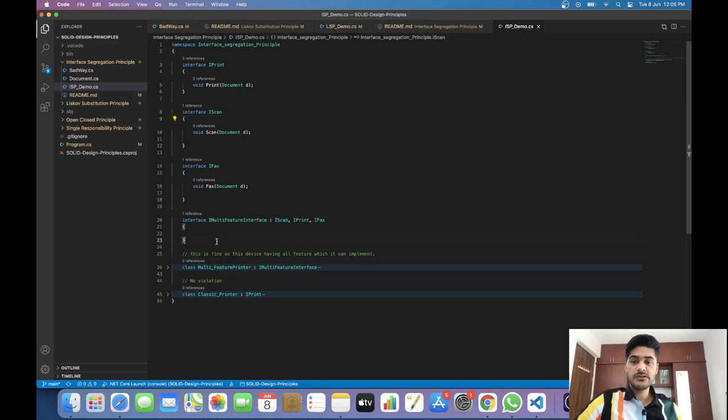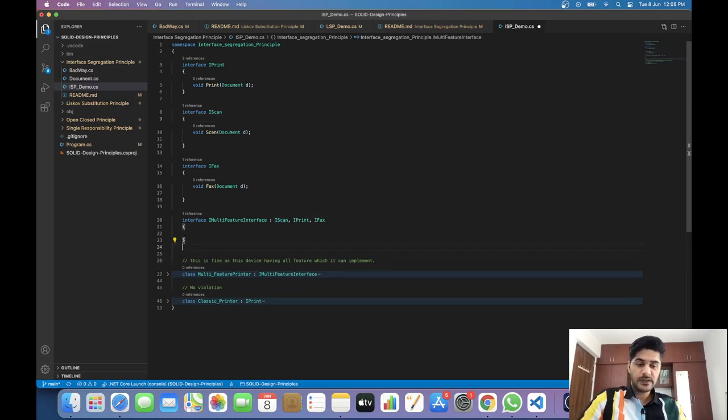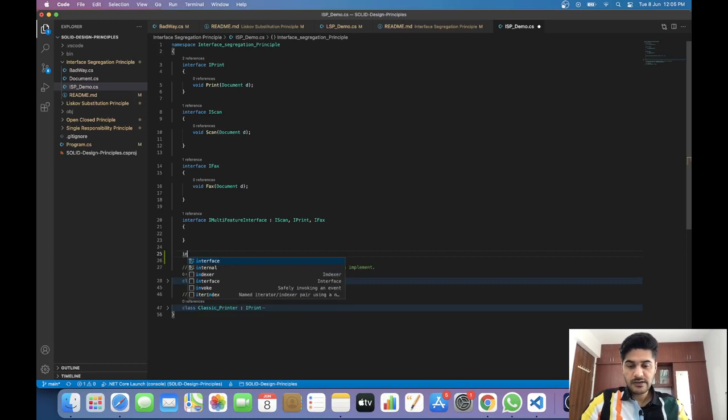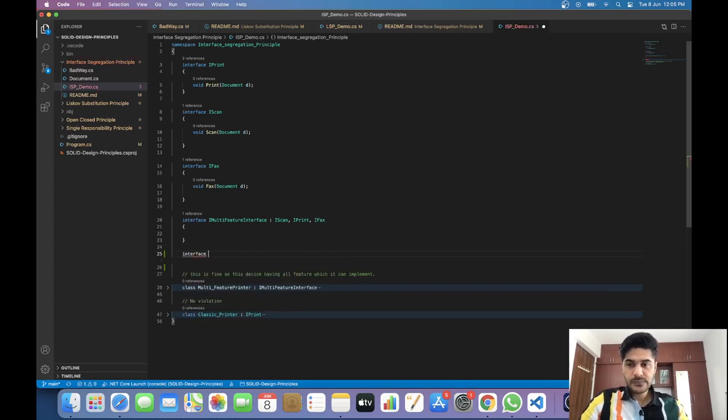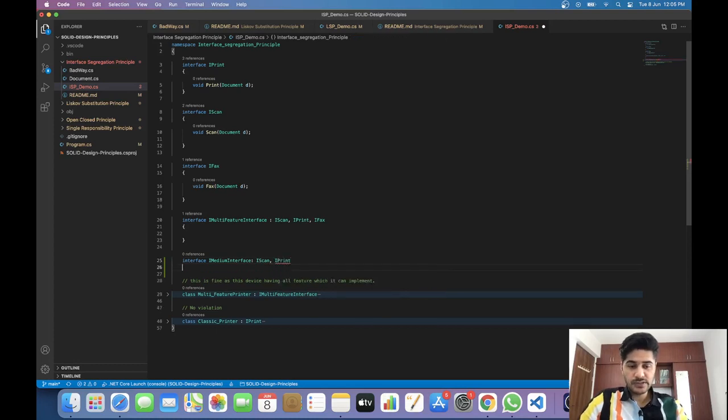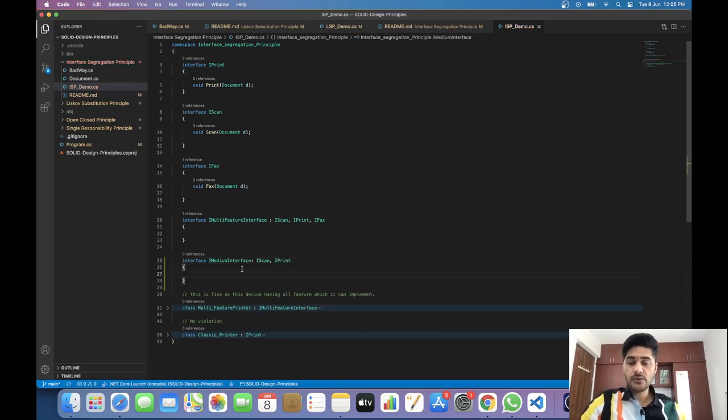So we will create another interface here, right? My medium size interface. What this will do is scan and print, but what it doesn't do is fax.